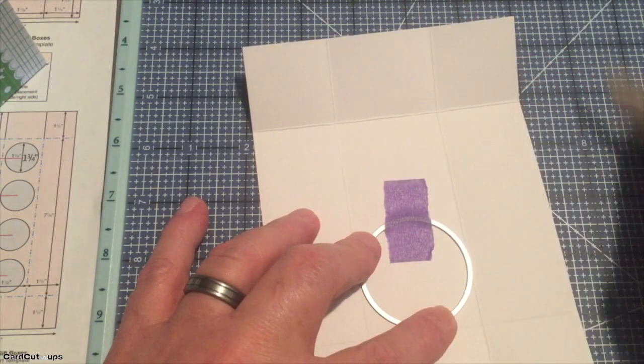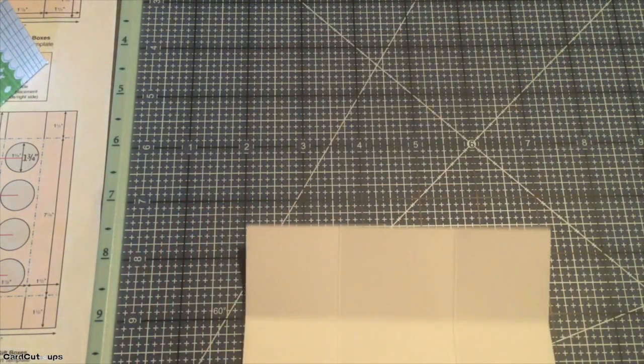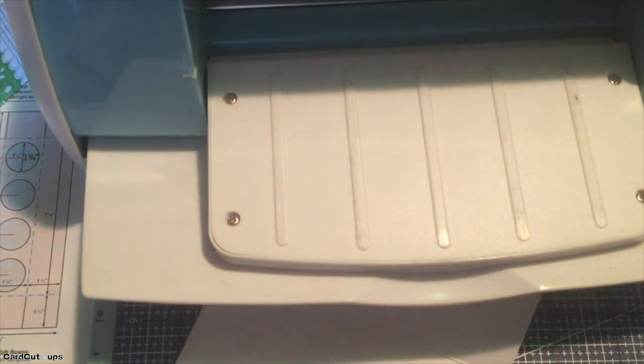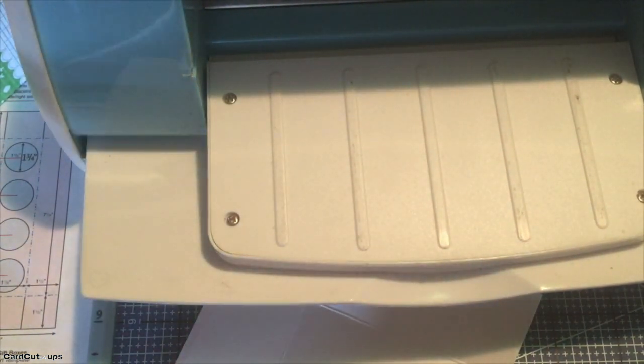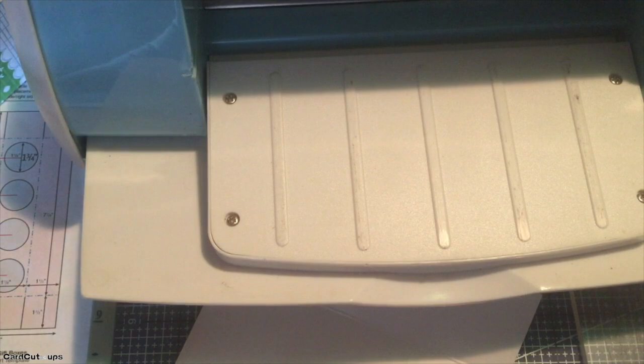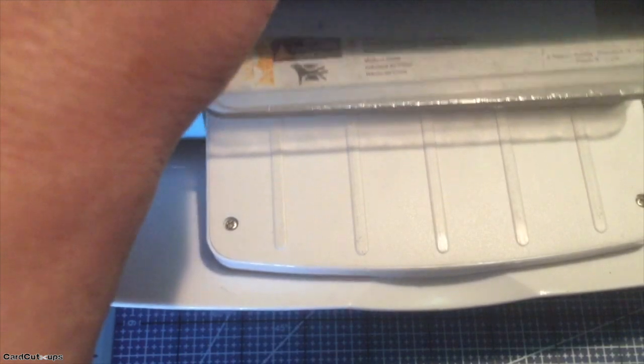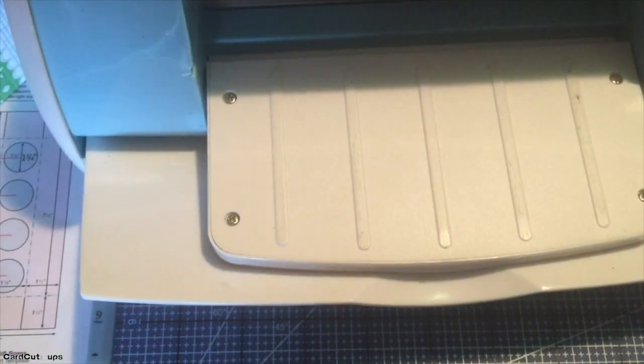Give the tape down. Let's run that through our die cutting machine. Of course, you could hand cut these circles if you have a circle cutter. I was trying to make this just as easy for everybody as it could possibly be. I think most of us have circle die cuts. Most of us have a die cutting machine. We'll run that first hole through.